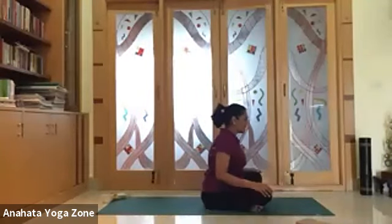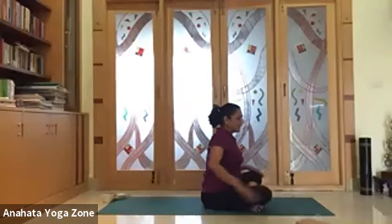We'll do a little bit of twist, just a gentle twist. Inhale, exhale, twist towards your right side. Turn from the waist, not from the head and the neck. Twist, breathe into the side body. Keep your body straight. Don't lean back. Do not lean forward. Lift your spine up with every inhalation. With every exhalation, twist a little more.